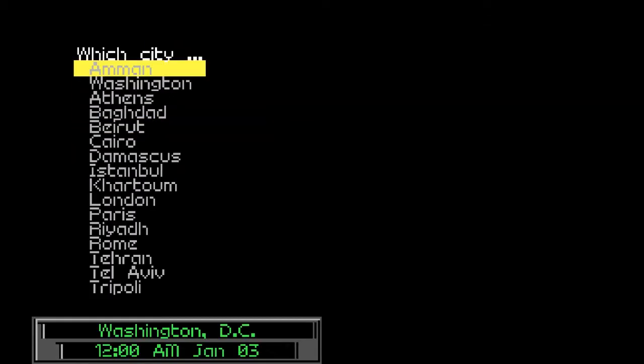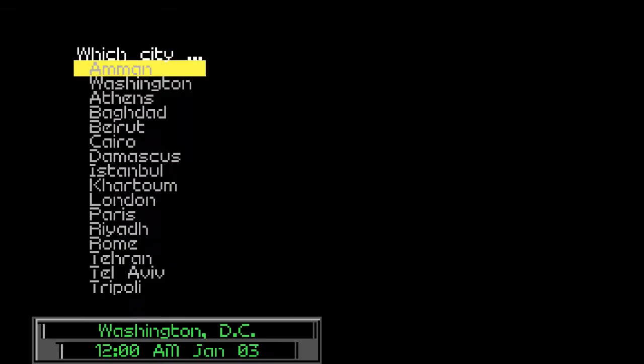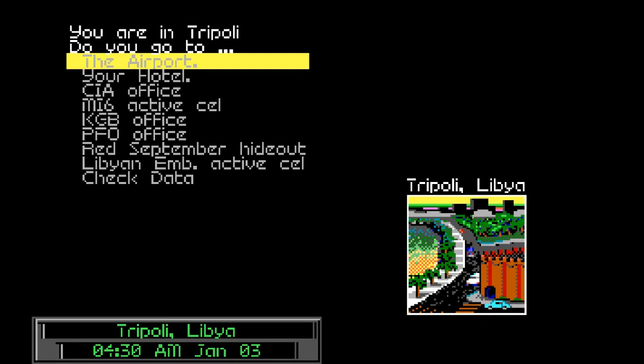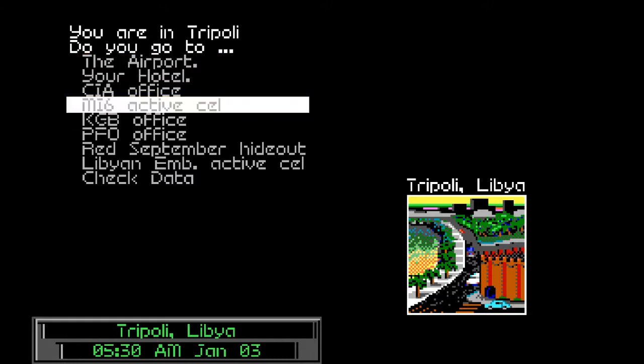What do I know about Tripoli? I know the MI6 office in Tripoli. So, I think I'm going to go to Tripoli just because it's on the way toward Baghdad. And I'm going to see if I can find out anything about Agent I. Which, I don't have anybody specifically tied to MI6. I just know that they are somehow involved.